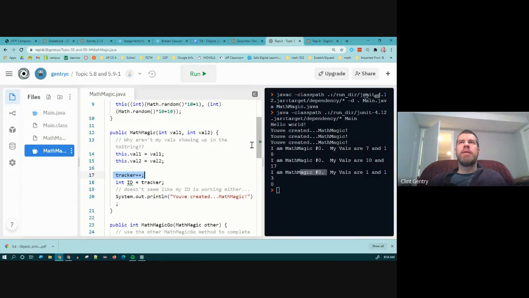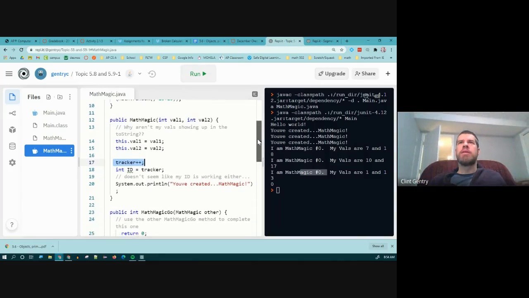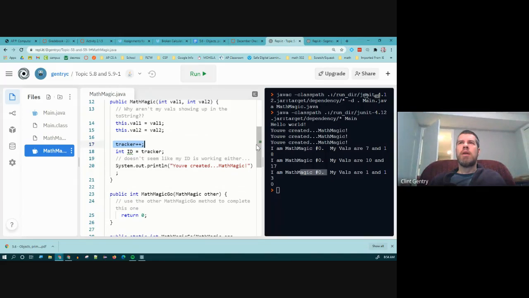How come the ID value is not getting assigned a non-zero number? Use this where?